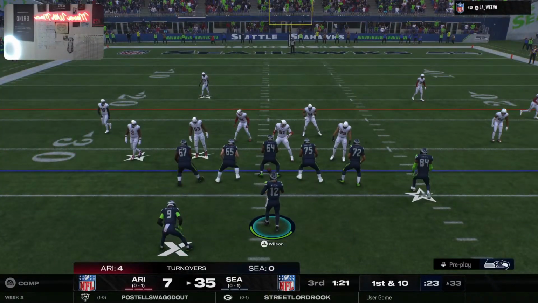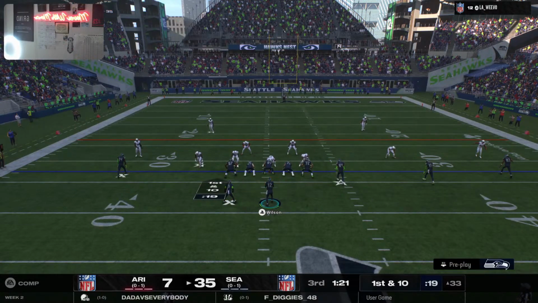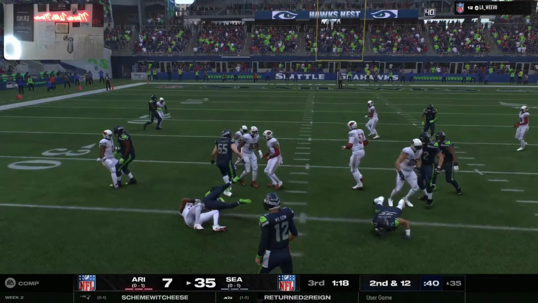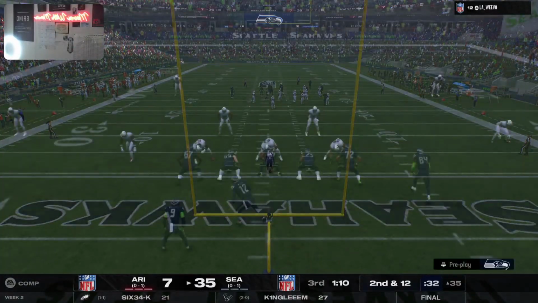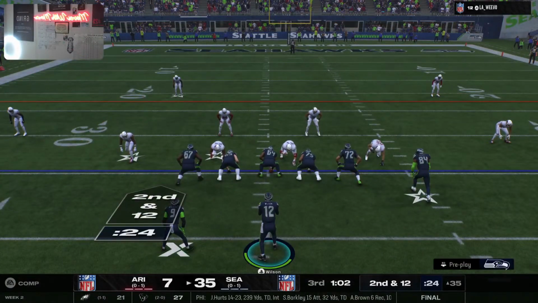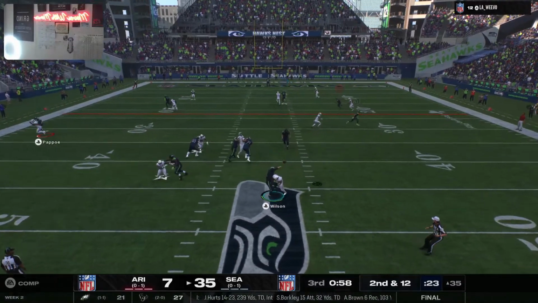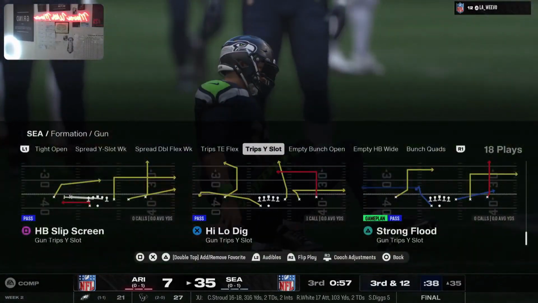So they'll come up 1st and 10 now from the 33. From the gun, it's Walker. And he is met in his tracks behind the line of scrimmage. So the opening play of the drive goes backwards. Now they'll come up on 2nd and 12. Out of the gun, here's Wilson. Oh, the ball comes out on the hit, but they'll say it's incomplete.